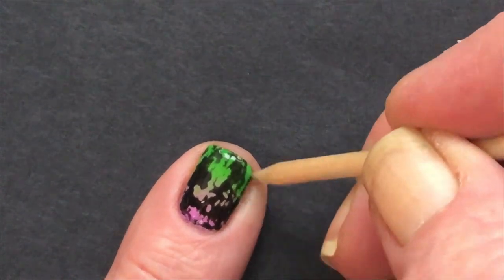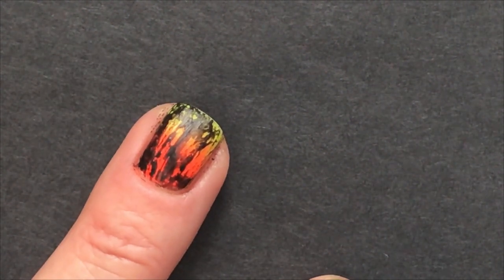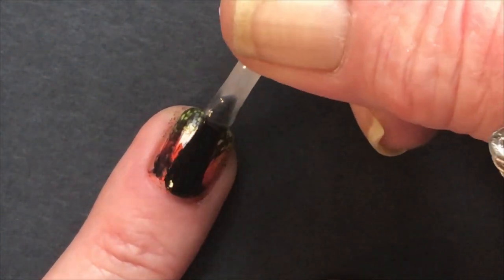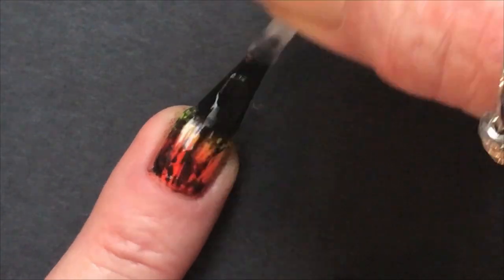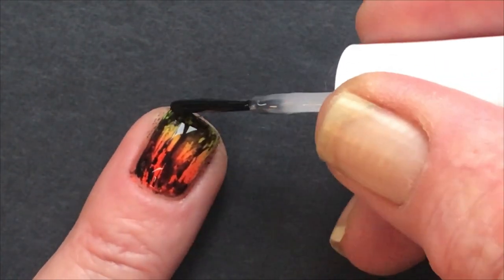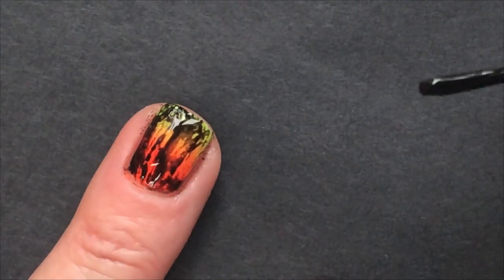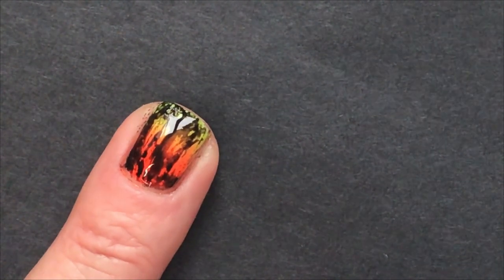So this was fun to try, and I'm happy I got a hold of it. It's very rare and very difficult to get a hold of. Like I said, I've been trying for over a year, or maybe more than a year, I don't really know. I think maybe this would look nice matte also.